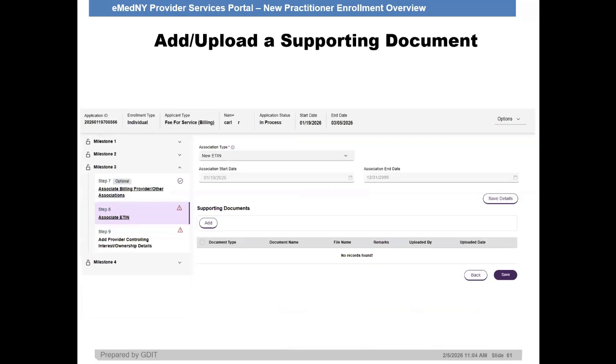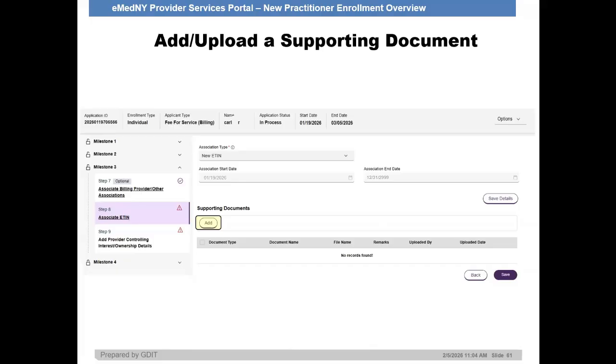Now, one step that we did skip was step number 8. That was an example of the ETIN step. We're all familiar with the ETIN. And this would be similar to putting in any supporting documentation. We want to mention that the ETIN form can be uploaded to the website. It doesn't have to be submitted on paper when you're creating your application on here. Other ETIN applications you are getting through the mail will still need to be continued that direction for this time.